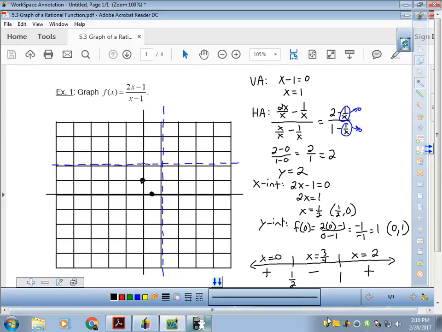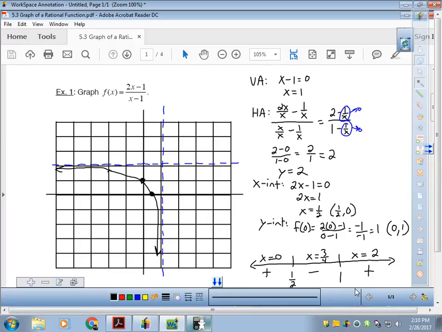So now, what we're going to do is we're going to draw in our graph. So when this tells us it's positive, it's saying anytime we're before 1/2, the graph has to be above the x-axis. So it's going to have to go from this point to this point, and it's going to have to stay above the x-axis, and then it's going to flatten out as it approaches that horizontal asymptote. The next little bit from 1/2 to 1 is negative. So that tells us we're going to be below the x-axis there. So in between this x-intercept and this asymptote, we're going to be below the x-axis, and we're going to flatten out as we approach that asymptote.